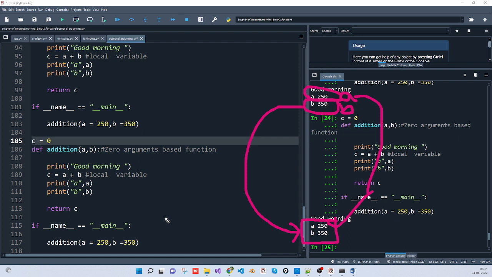Wherever the position is there, if you are passing the value, it will take that position only. But if you are declaring like this, sorry guys, if you are declaring like this, what will happen is it will go to the particular position only. It will not create any issue. Got it? Anyone having any doubt till here?